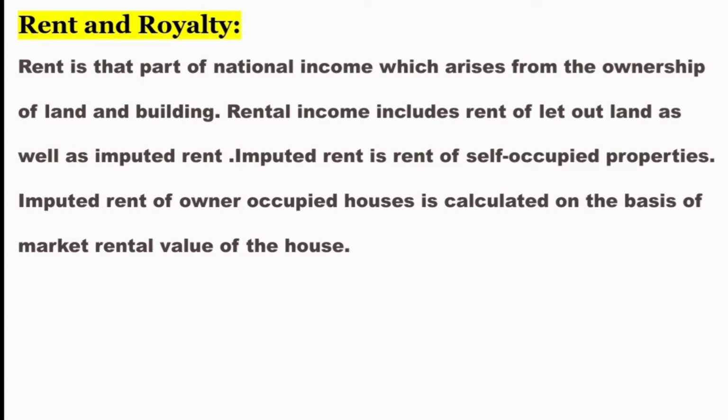So, imputed rent of an owner-occupied house is calculated on the basis of the market rental value of the house if it is given for rent. So what amount, what value will it fetch if it is given for rent? It depends on the rent of similar types of land or building in the same locality.